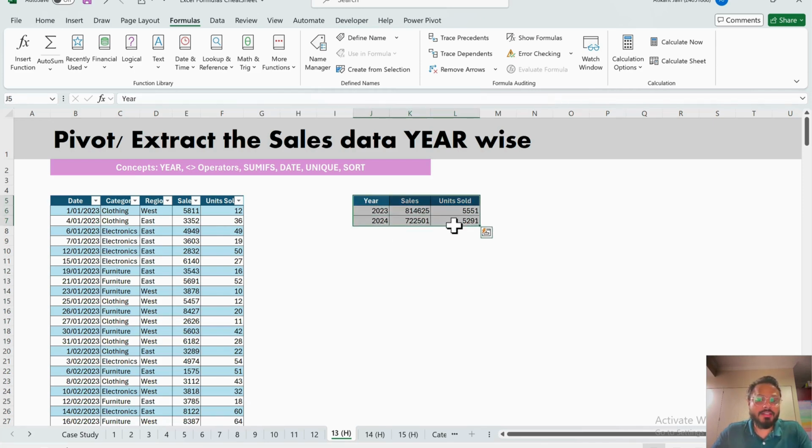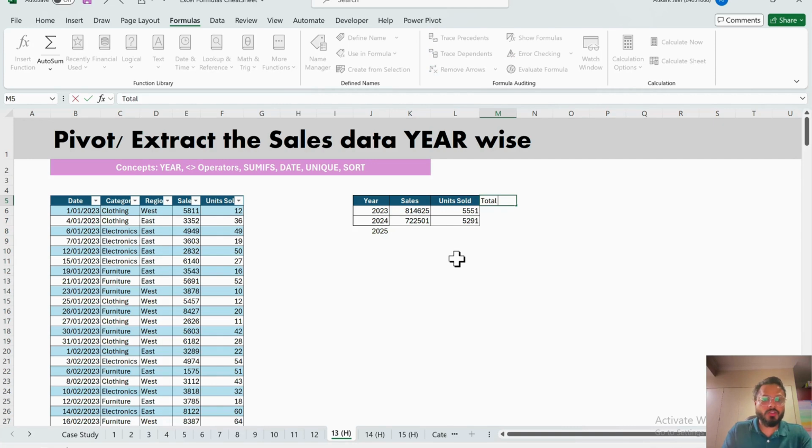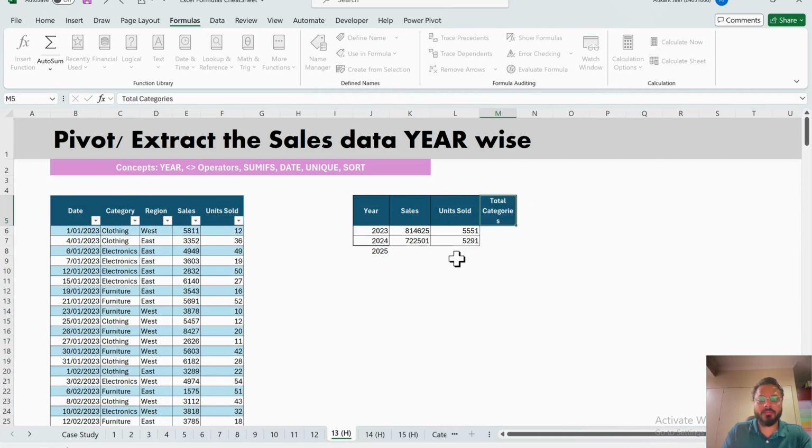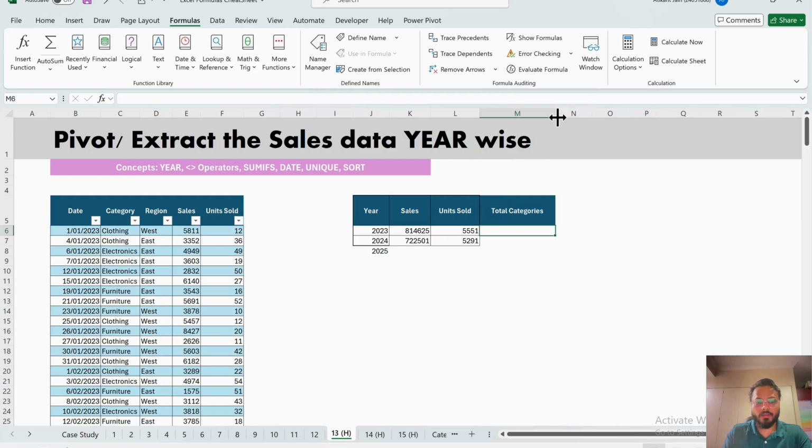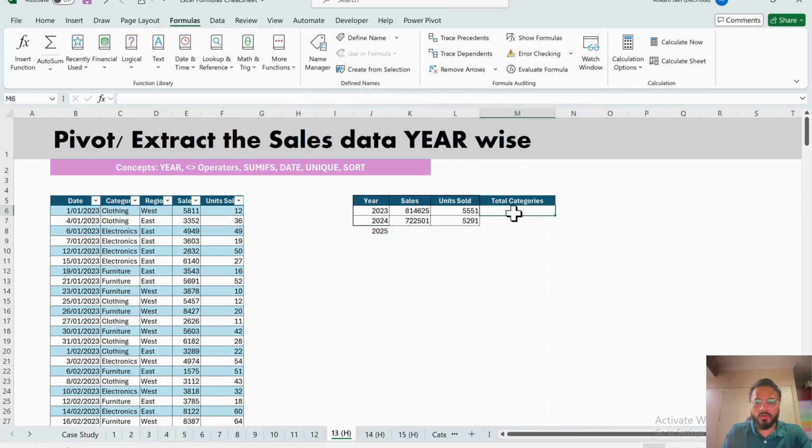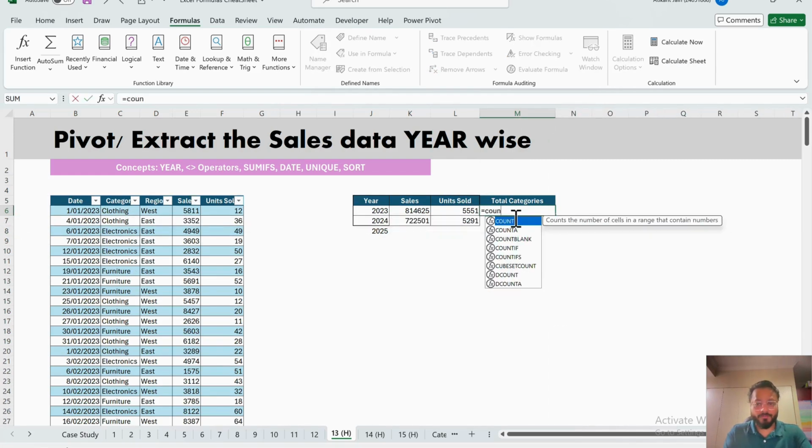So this is amazing. So if we have thousands of records, I can have for 2023, 2025, then sales, unit sold. If I want to have more columns, let's say I want to have total categories in that particular year, right? So here I can do the count for that particular conditions. So this is your homework.